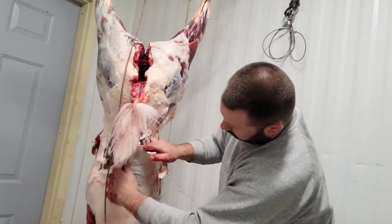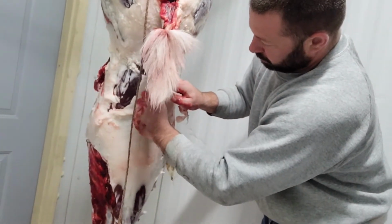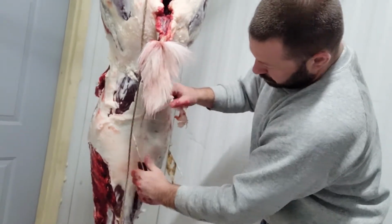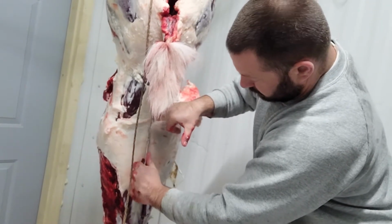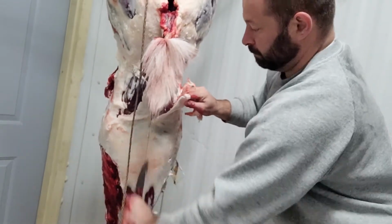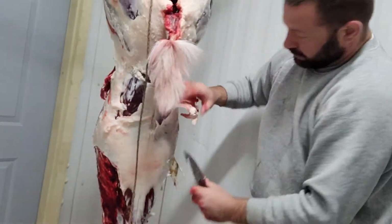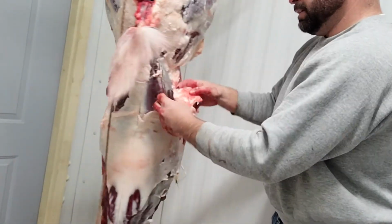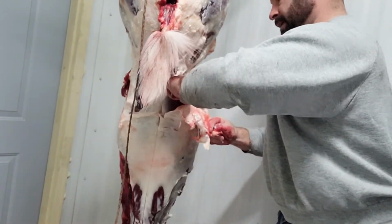And if you see this line right here, this is the spine right on the center. Okay, so I'm going to cut through this fat here, just like that, so I can peel it away. I'm using the spine as a guide because I'm going to cut down the center of the spine anyway. So if I'm a little too deep as I'm going through this fat, that's okay. Just peeling it away to expose this muscle underneath. Again, if this were an earlier season deer, it would not have as much fat. And that's all right.